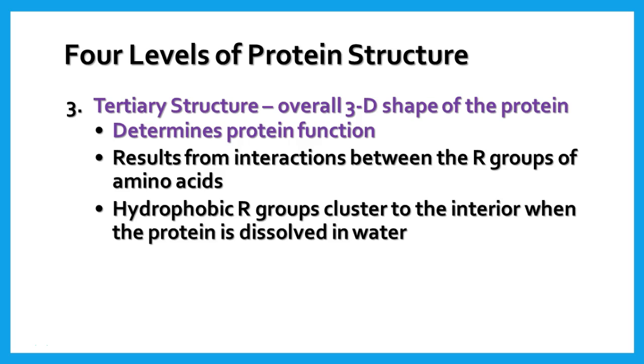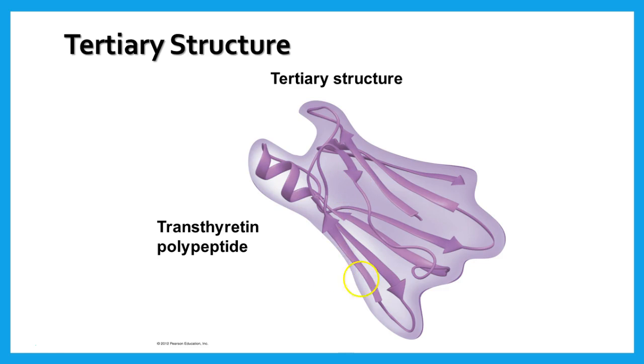Sometimes there are other kinds of polar attractions between different parts of the molecule, and it causes a big change in the structure. You can see here, here's the alpha helix, here's the beta pleated sheet going back and forth, and this particular one is folded and twisted back together to make this tertiary structure, the overall shape of which is kind of like this. This is called transferrin, which is that polypeptide or part of this overall molecule.